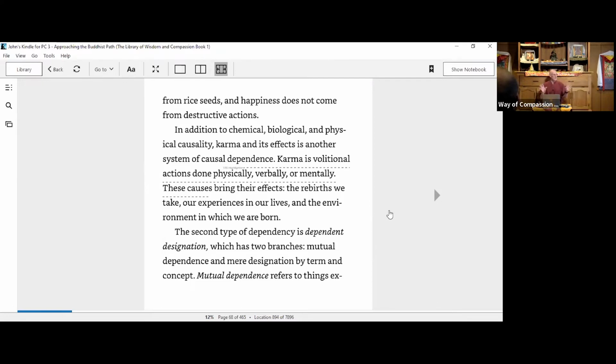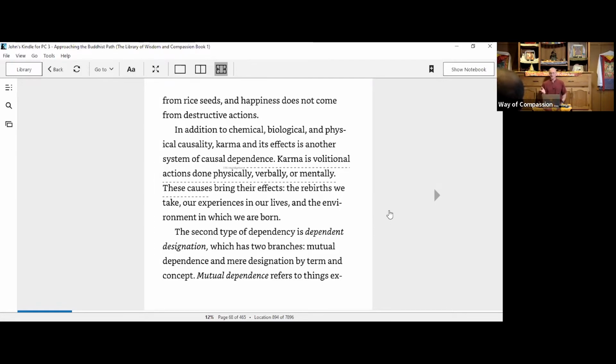And so going back to the Four Noble Truths, the Buddha didn't invent anything new. He just explained how things work. That's all he did. This is how things work, and this is the result of how these things work. This is the cause of suffering, and this is the way we eliminate those causes. So he's explaining the nature of our experience. You want rice, you get rice seeds. You want barley, you got to use barley.